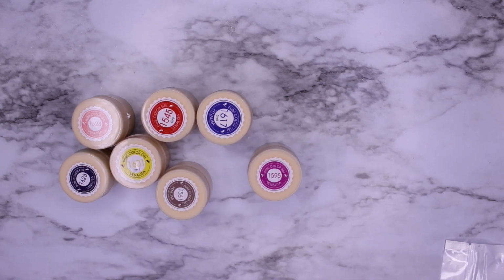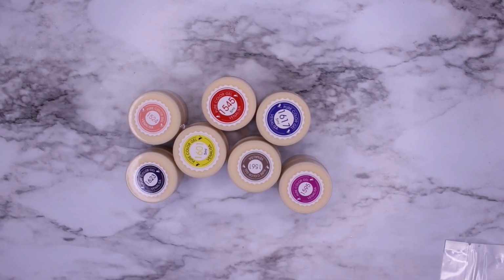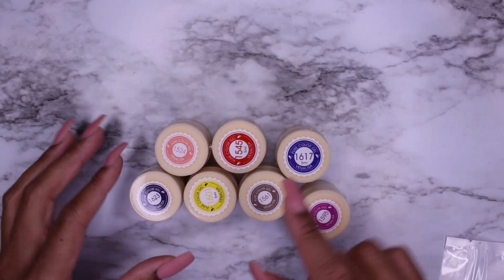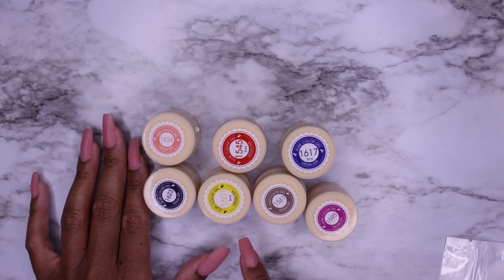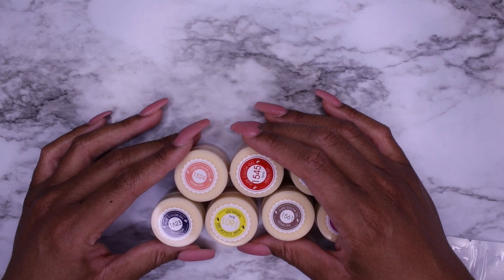So I am quite interested to see how these Ventilisa gels compare to some of my more expensive gels, like my Medusa gels, or even my Elegance gel. So we're going to make some comparisons, because these are inexpensive. I think these only cost me about 60 or 70 cents a piece. And if these work, I think they'll be a great option for you all. I would love to show you something that you can use that's a lot more affordable. Because let's just be honest, we're going through a lot out here in these streets, and you can't always afford $14 per gel.